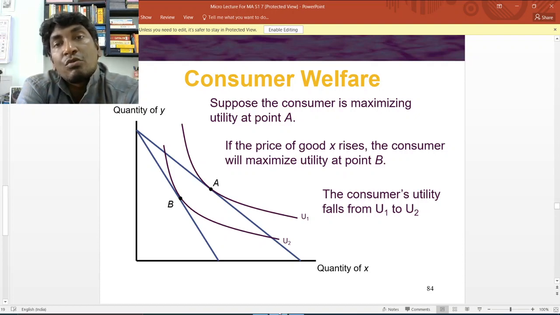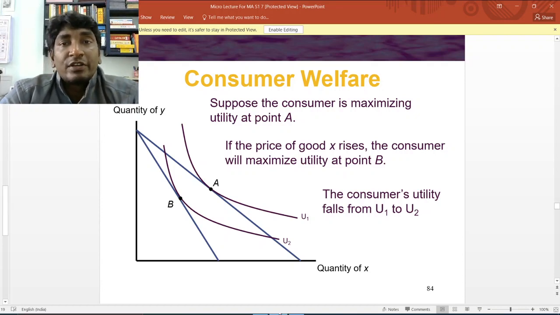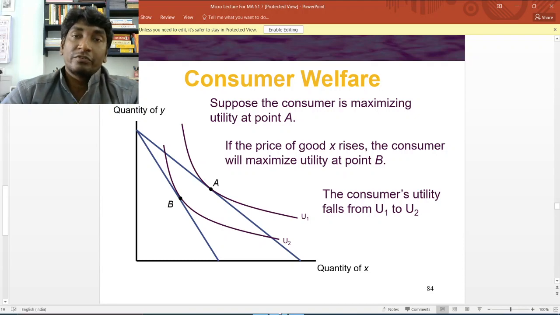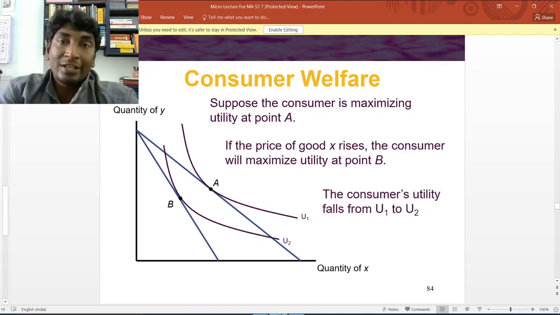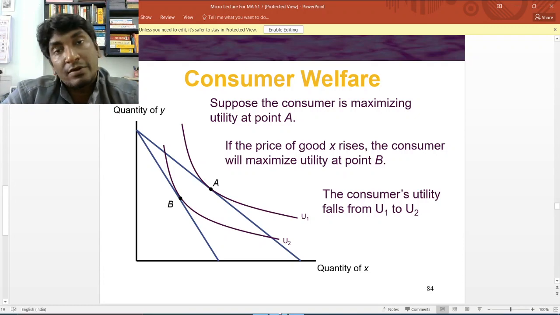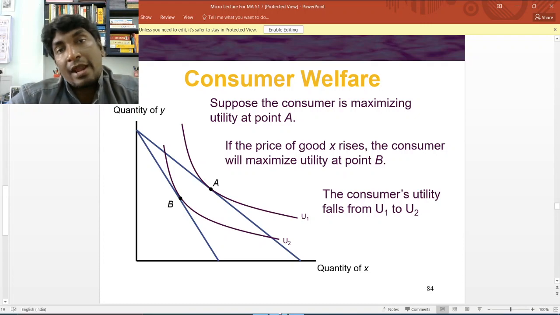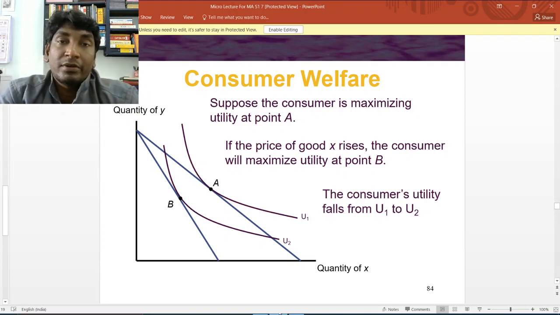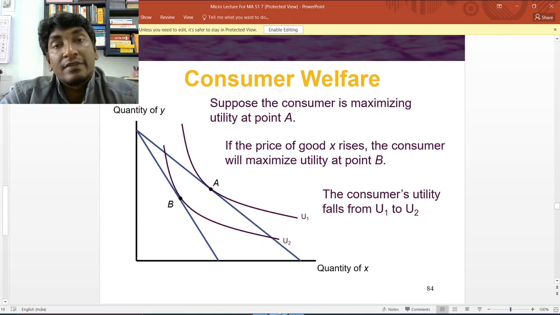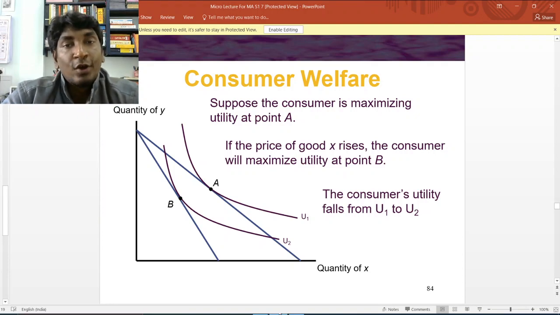So this money has to go somewhere else. This is the kind of inflation. If it is market driven inflation, then your income also has to increase at a market given rate. But once your income is administered at 3% and your inflation is running at 6%, there is definitely a deficit of 3%. That means every year the utility of the consumer falls if your income increases at a given pace. So this is what we need to understand from this.